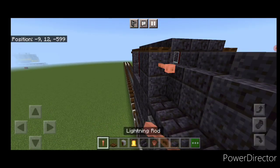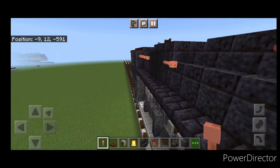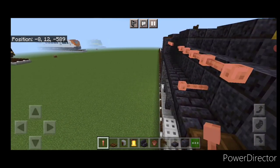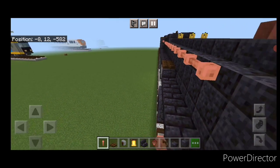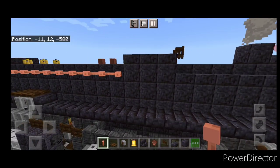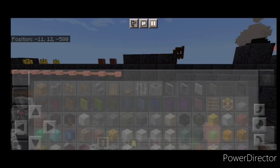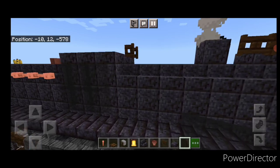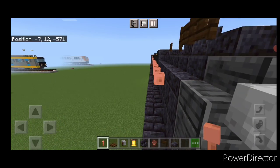Now come on this top block of the front of the cab here, and we're going to put a line of horizontal lightning rods coming forward. Skip where these stained glass panes are, and then just continue it forward. Keep it coming here. And here I realize I forgot the stained glass panes for the front steam dome. So we need to get black stained glass panes here. And put two rows of three black stained glass panes on the side of the steam dome here. Then we'll continue the lightning rods coming forward till it's at the front here.